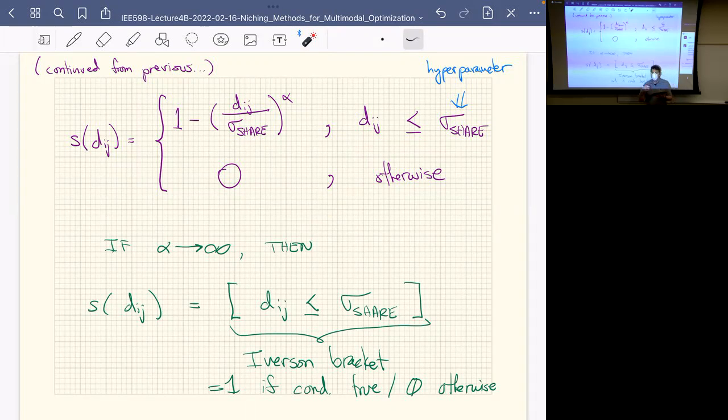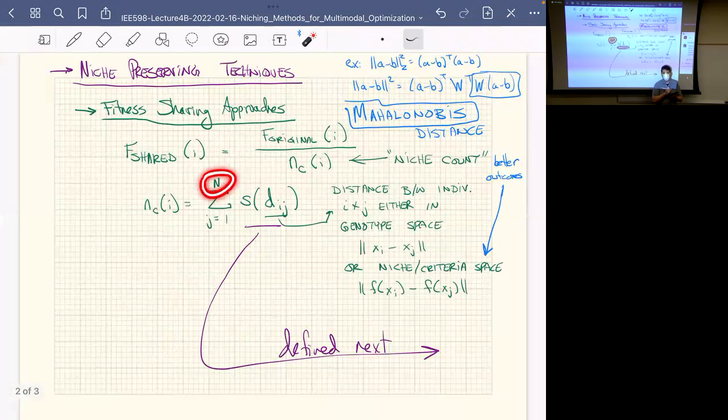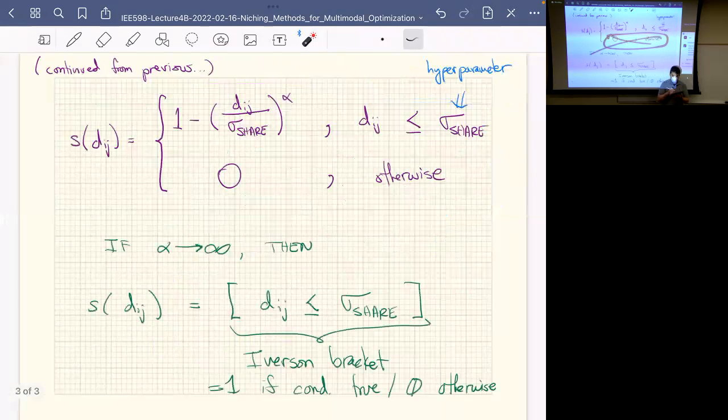If you've got fancier data structures that keep track of who's next to who, sort of topological based data structures, then even though you don't know the exact distance, the Dij, you might still be able to order them so that you can more efficiently do this calculation without going through every individual. But in principle, you're going through all individuals and seeing how far away they are, and then scaling that so the ones that are really far away get killed or not added at all, and only the ones that are this close get added to the count.